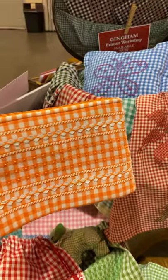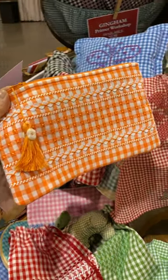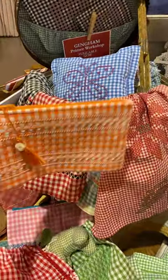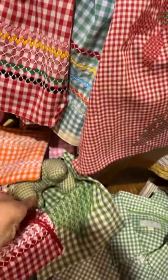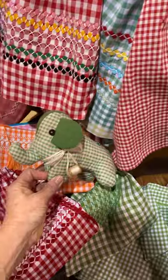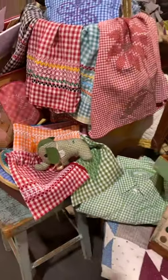In these workshops you can interchange the projects you make. This is actually the project from the pearl button workshop, and we created the same project using the gingham fabric. And we can't forget about our little elephant — he's one of the treasures that I share in the gingham workshop.